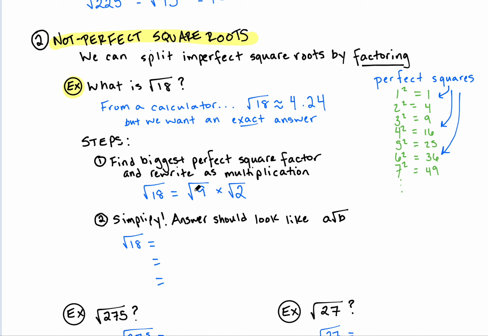Then we simplify our 2 parts. Our answer should be a number outside the radical and a number inside the radical. The square root of 18, as we just said, is the square root of 9 times the square root of 2. The square root of 9 we know is 3, so I get 3 times the square root of 2. Written cleanly, it's 3 root 2. I'm writing it without the multiplication sign so it looks nice and clean, but it means the same thing. So the square root of 18 is just 3 times the square root of 2. That's a relationship we have just proven.